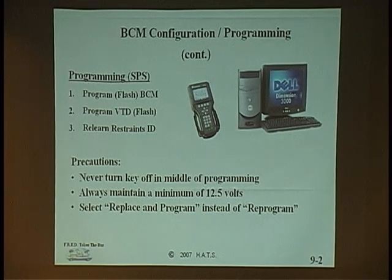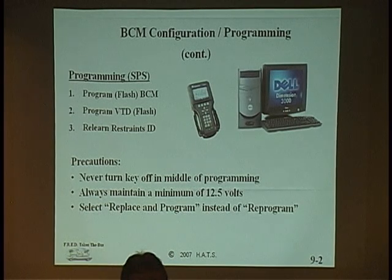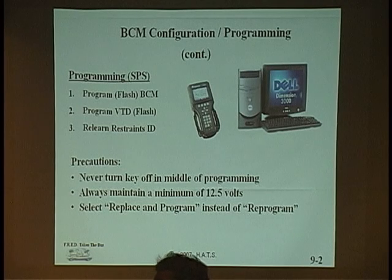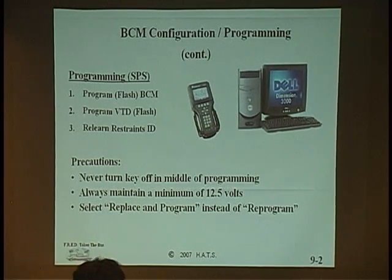When you reprogram, you're only getting a little bit of data, just the stuff that's different for that particular car. When you replace and reprogram, it's a whole dose because the module is typically data poor. In the case of the PCM world, they call it a no-start calibration, and that's all that's in there. So if you already have a car that's been flashed and you just want to flash an update, you would put in reprogram. But if you're replacing a PCM or a radio, you do replace and reprogram.